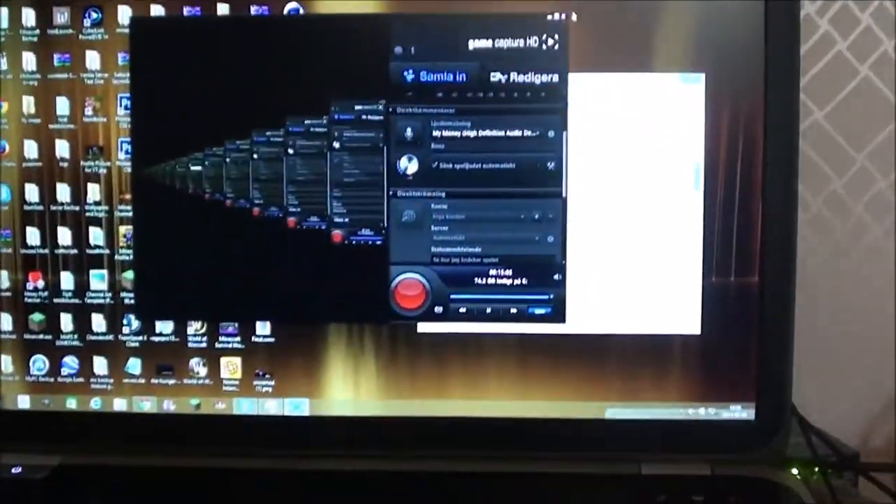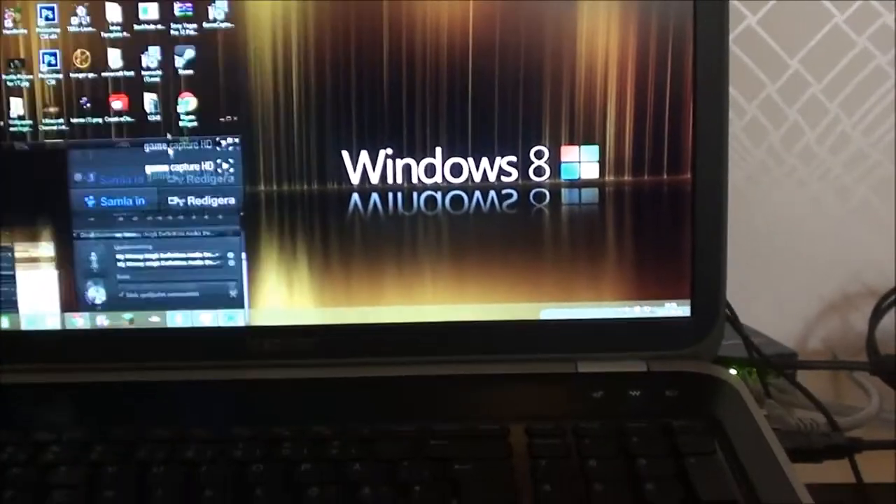The Elgato is connected with the HDMI cable right into here — into there, actually. And here we have the USB port right into the GameCapture. So this is how it looks like. This is the software for this stuff. This is quite hard holding, but I'll do my best. This is just simply my computer — this is an Inspiron, with an Intel Core i7, quite good.